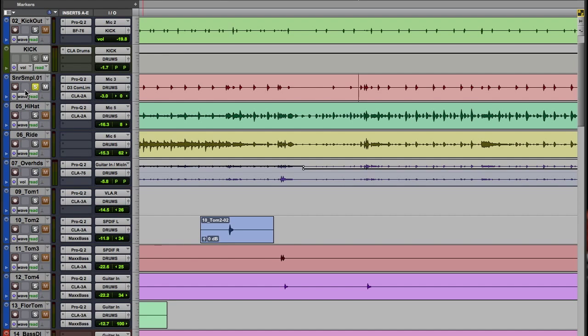So check this out. This is just the drum set with the snare, with the sample. And then this is it with the older one. So it's not terrible, but it's just a little tinny, and sometimes EQing and compressing doesn't get that roundness out a lot of times. So sometimes you throw in a sample.